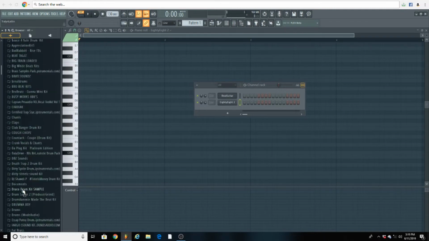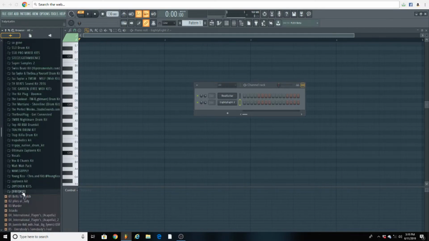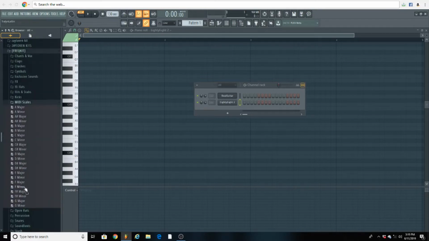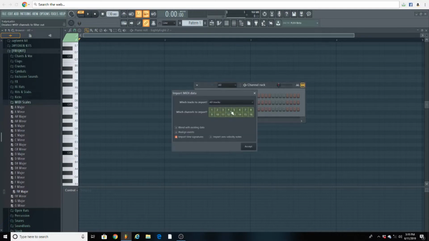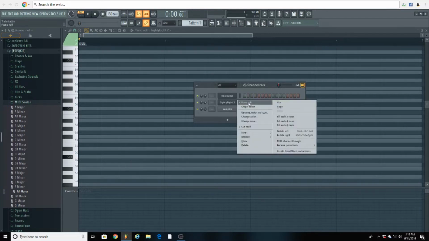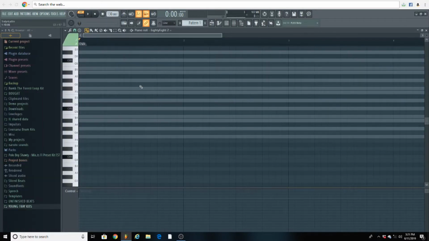So now what I like to do is pull up a MIDI scale. It can be any MIDI scale that sounds nice that you're used to. So I just slide that F sharp major scale up into this channel rack, go to my piano and make a melody. So now I got the MIDI scale inserted. I'm fixing to start making a melody and see what we can come up with.